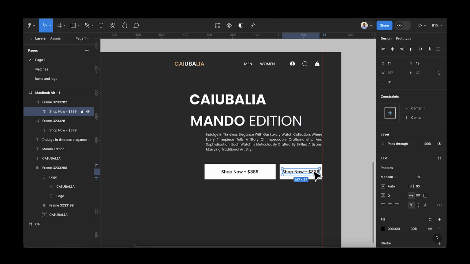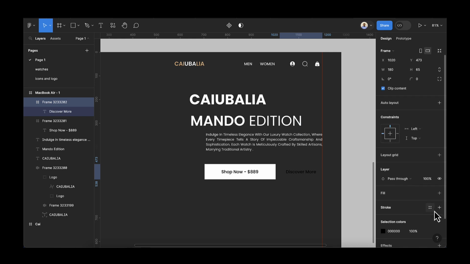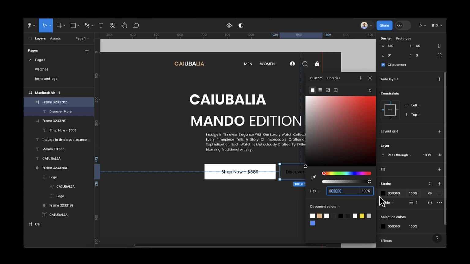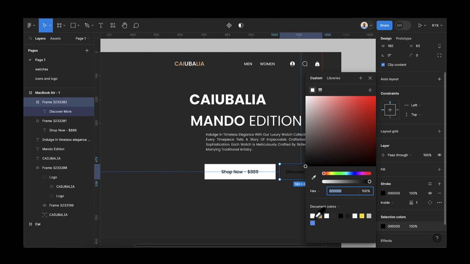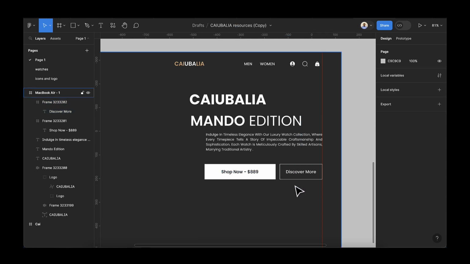So this time here, I'm going to add a text, discover more. So I can come in here and then also align this item. So once this is aligned, we cannot have 2 buttons of this type here. So I'm going to click on this frame here and then minus the fill, but scroll down and then add a stroke. So here, change the color. But you can do that from the selection color here. So that will change the 2 texts at once. So here, when you do that from selection color, it's going to change the text and also the border radius.